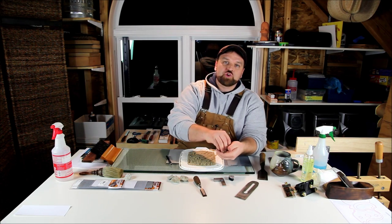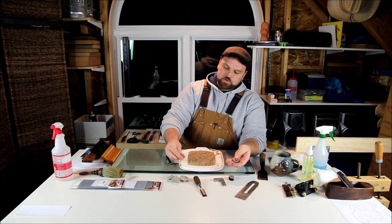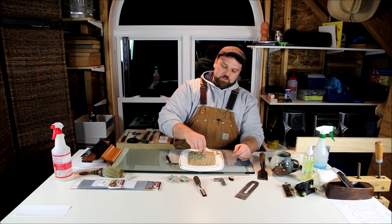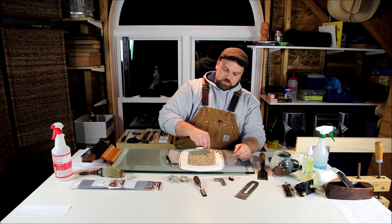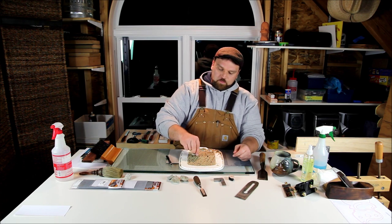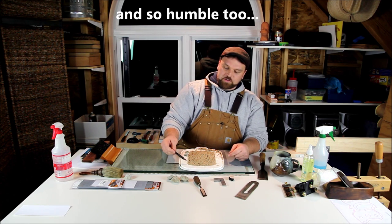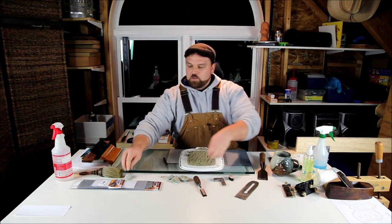So you hone or sharpen in your shop. The first process to sharpening would be a rough grit — a coarse grit — probably similar to a coarse whetstone, a coarse diamond stone, or some of the coarser sandpapers. Those stones would come across and leave a slightly finer surface on your steel. You have your swarf and waste come off, and as these come across, they slowly refine that edge just a little bit more. So now here we are back on the edge and it's looking much better already, even just in sand.